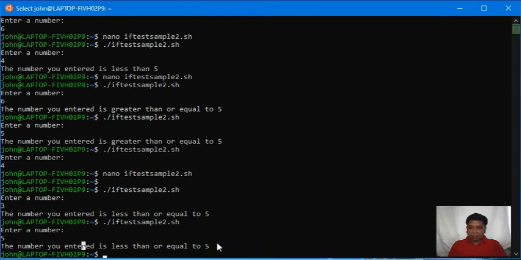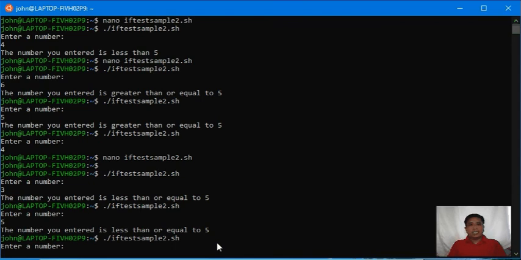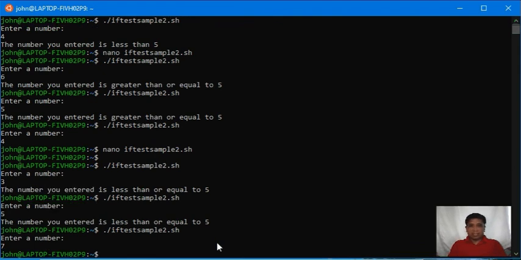What about this one? I run the program, then enter a number, let's say, for example, 7. I believe the message will not display on the screen. Nothing happened. It goes back to the prompt because 7 is not less than, and also not equal to 5. So it is false. That's why the message did not display on the screen.